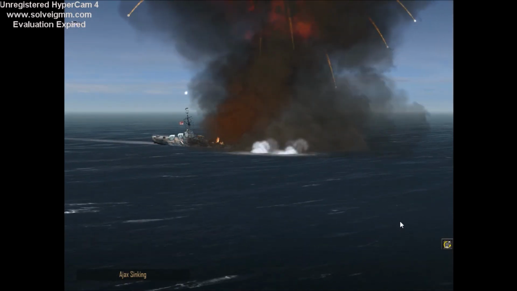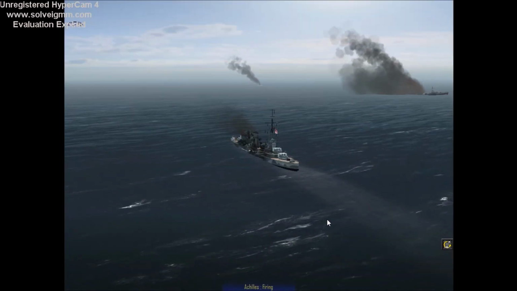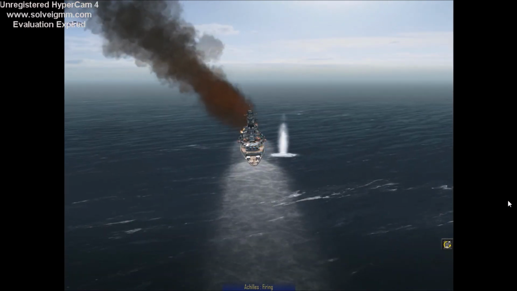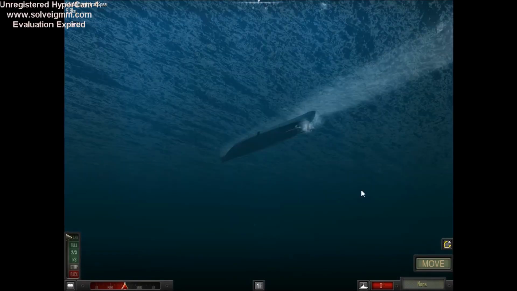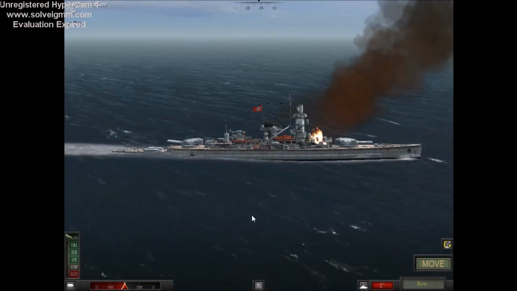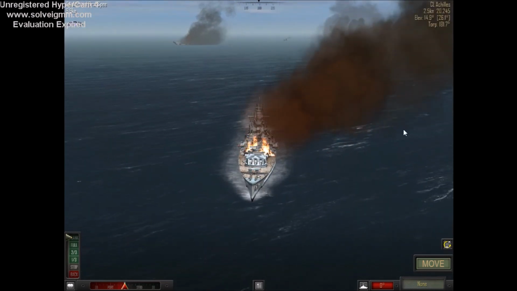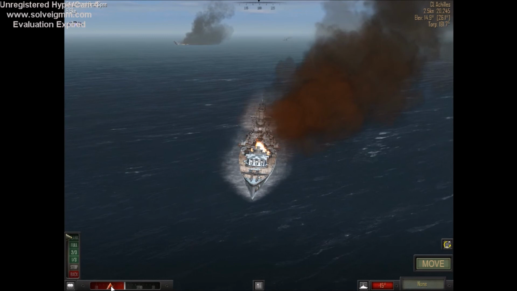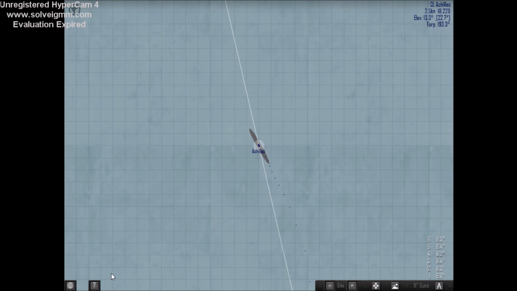There we go. So that's the Ajax taken care of. With a magazine detonation, no less. That is one heavy stern we've got. Look how heavy we are by the stern. It's concerning. The deck is awash. But we are quicker than the Achilles, which means, I would argue, we can slowly start turning and getting that other turret into the fight.